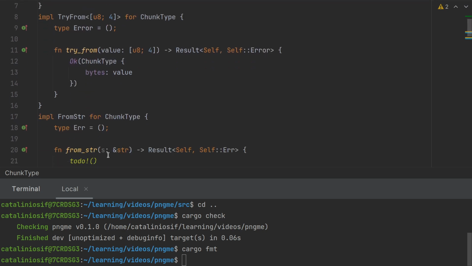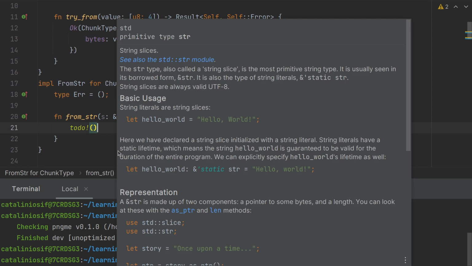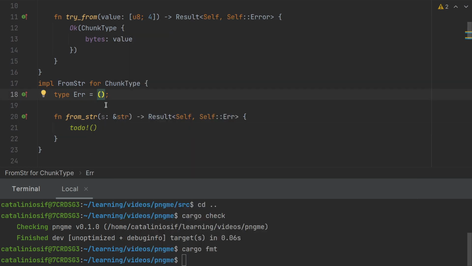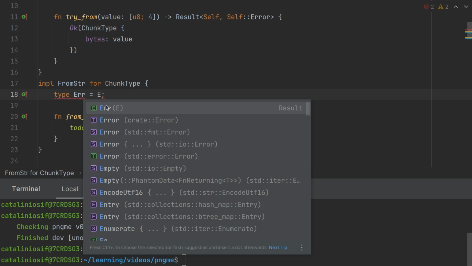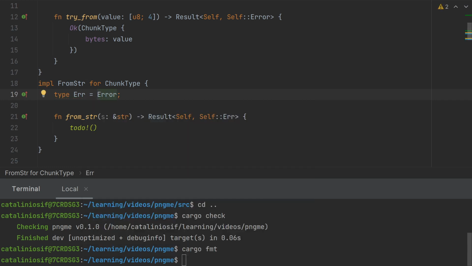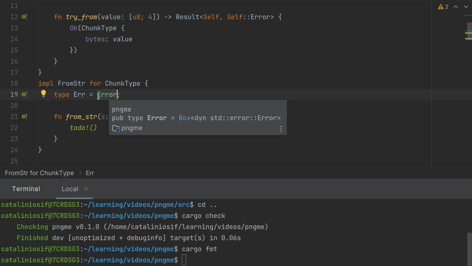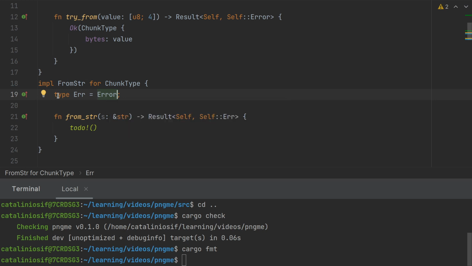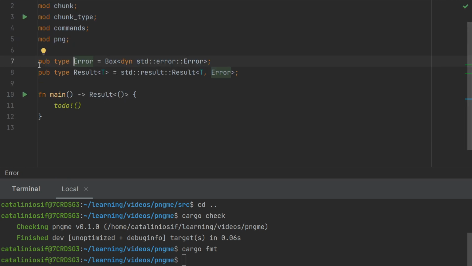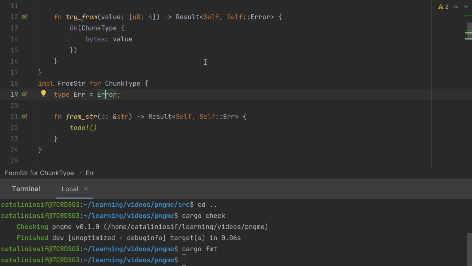All right, from string. I think here we're defining the associated error type as the error that's defined here in main. Let me go back. Okay, so we're getting a string, and we need to create the chunk type.